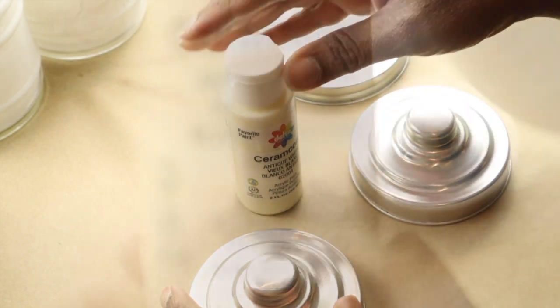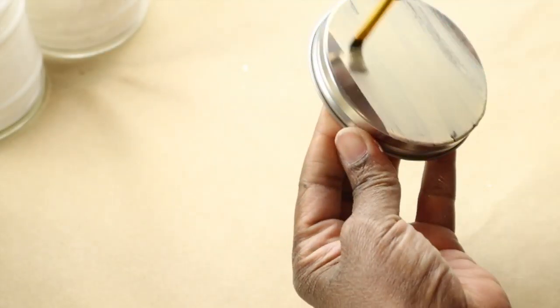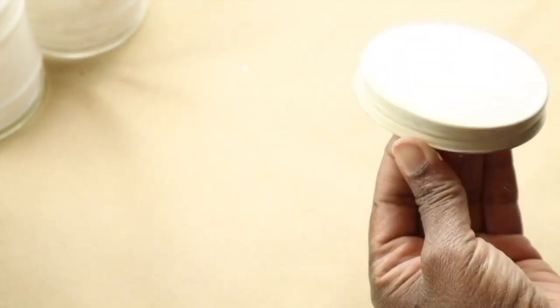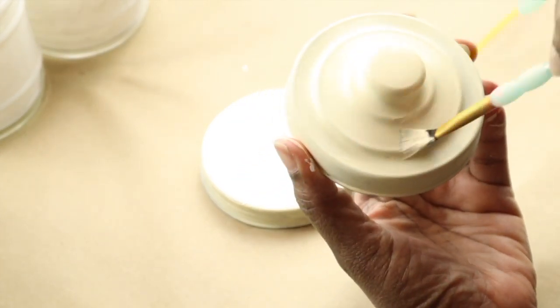So for the tops of the canisters, I'm using this antique white acrylic paint that I picked up from Target. And I'm going to give each of the tops a coat, actually 3 coats of this paint. Took about 3 coats to cover it well.